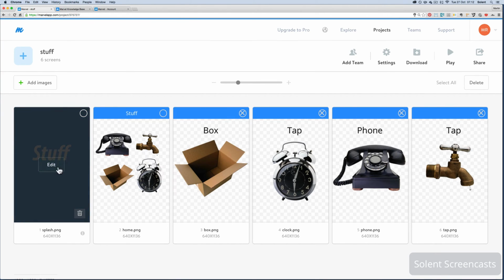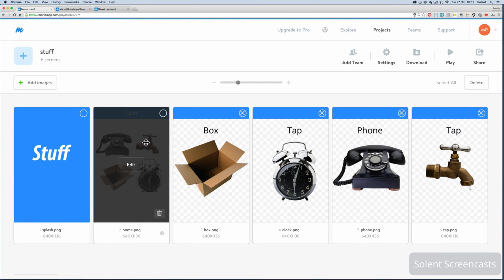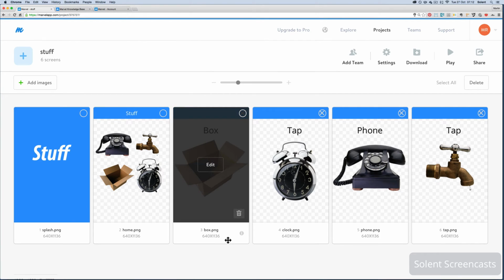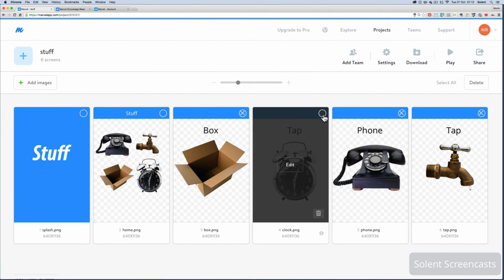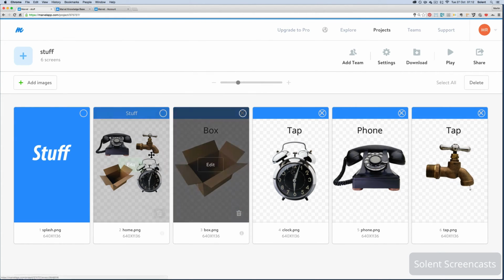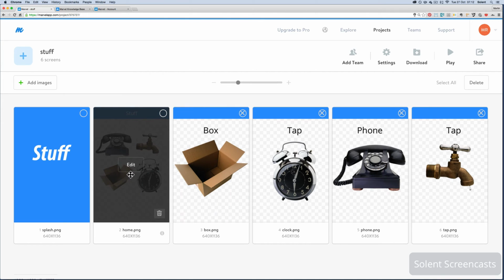So what will happen, the splash screen will just appear, show the logo, then it'll go onto the home page, then I'll be able to click on each of those items and it will take me to the item page, and then it'll have these little crosses up at the top that I then just tick to close that down and take me back to the home page. It's not on usability, this is just on the functionality of using this app.